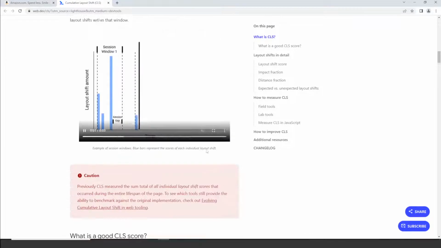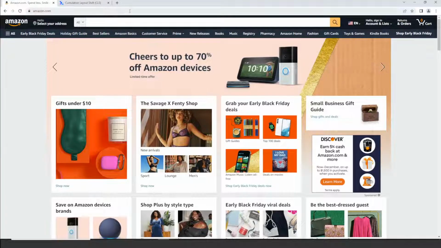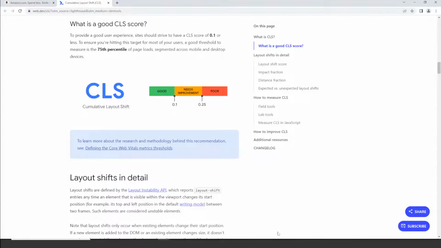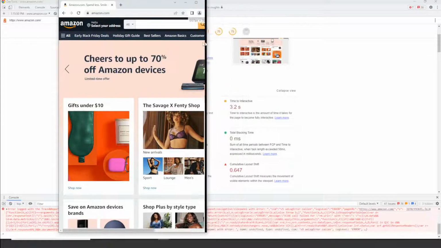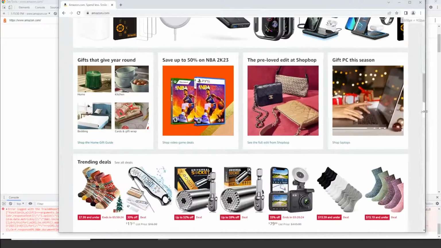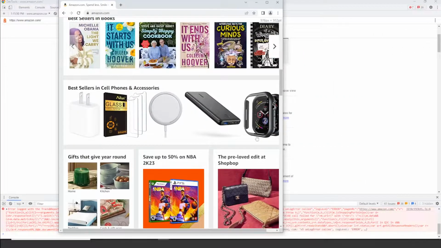And so basically we want something that is, I believe we are looking at a score from 0 to maybe 1 here. And it looks like anything higher than 0.25 is in the poor range. Anything higher than 0.1 is in the needs improvement range. But when you are dealing with a responsive website, by and large, you are going to get a lot of cumulative layout shift, right? Because what's happening with your cumulative layout shift is that it's resizing and changing, which we see here, as we resize the page, we see things shrinking and growing and moving around.